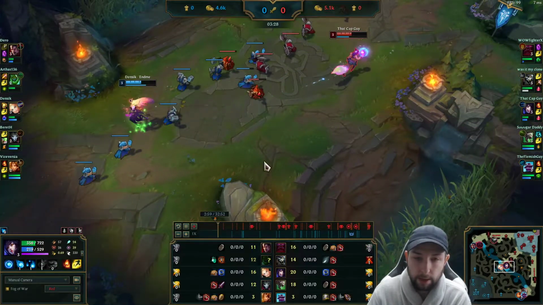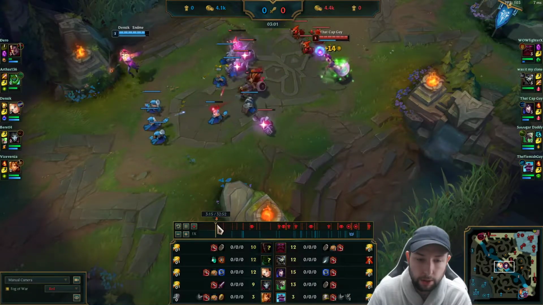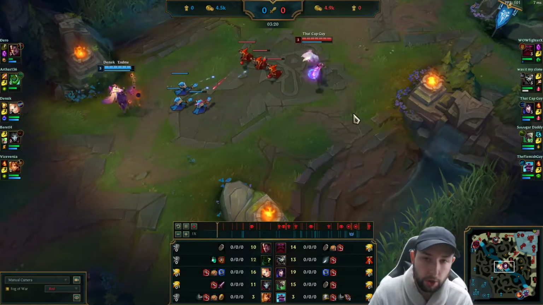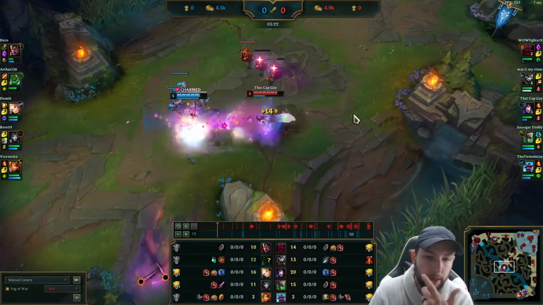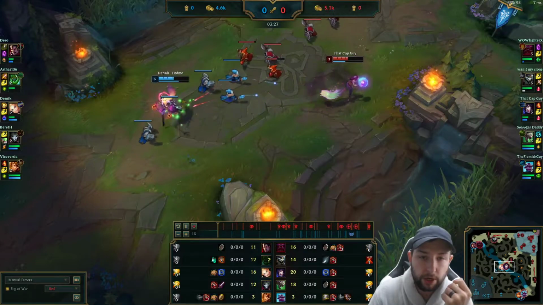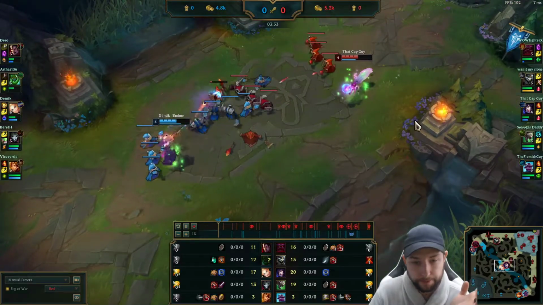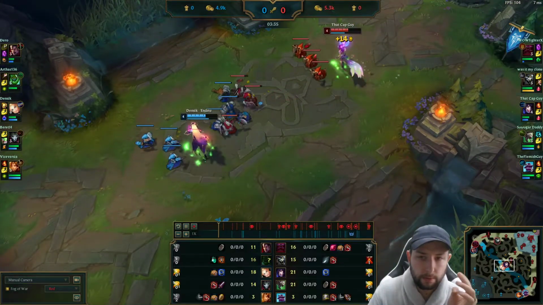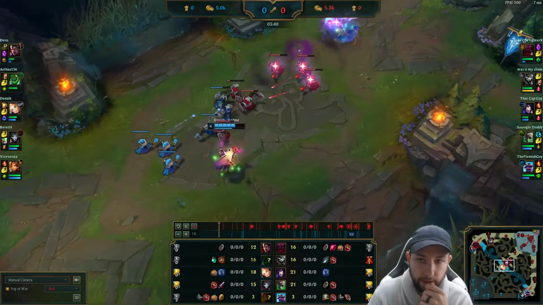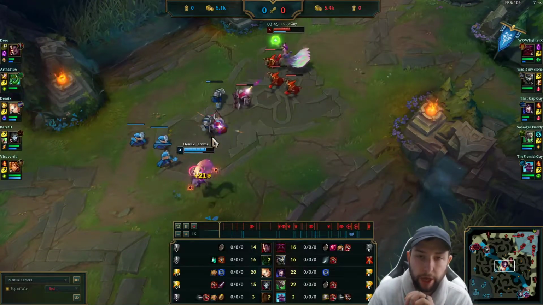Can I go back a bit? Wait, I went too far. Yeah, okay. So you're gonna see I throw my Q and then my E, which you don't want to do. You usually want to hit your E first and then your Q, but it's fine. We procced Electrocute, traded a couple of autos. This trade is perfectly fine. We both use all of our potions. I'm a bit down on mana, but that's fine. Lux has, I think, fewer mana issues than Ahri early game, so we're still doing pretty fine.